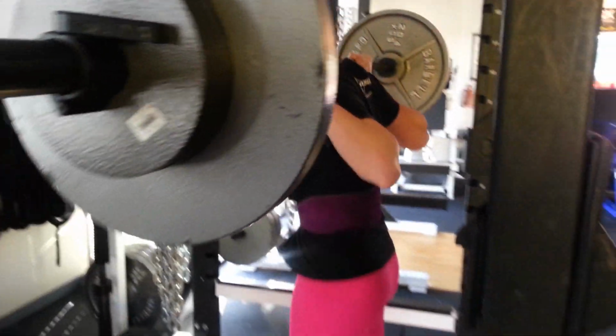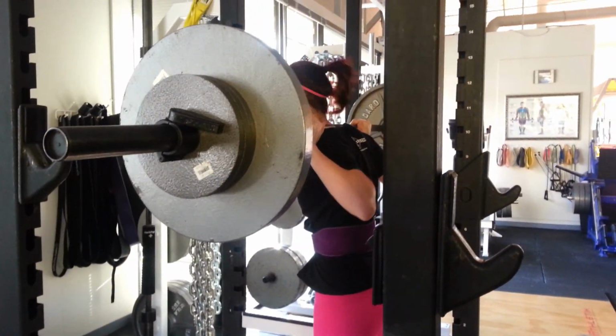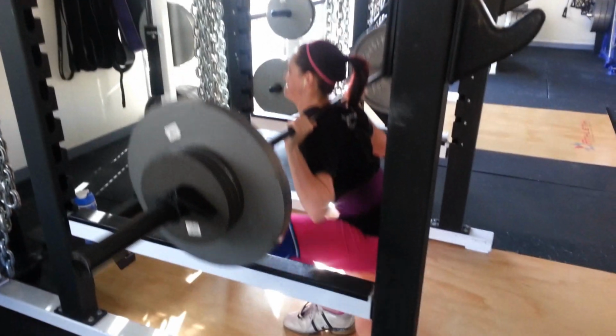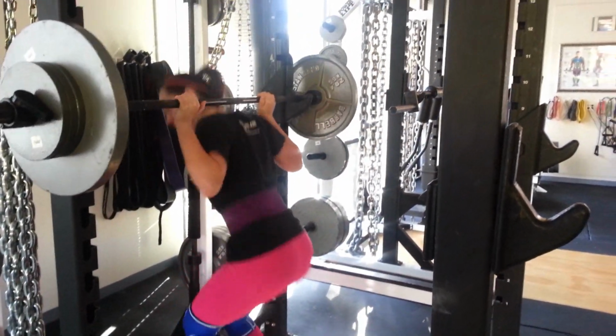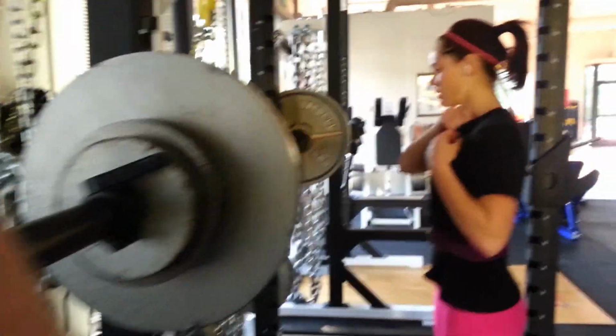So the star this week, though, and I want to share this with you guys. This is Melissa, my girlfriend, and this is her tying her squat PR of 195, which was set in a meet. And there's a big difference between gym PRs and meet PRs. So she did that with just a really relaxed look on her face.